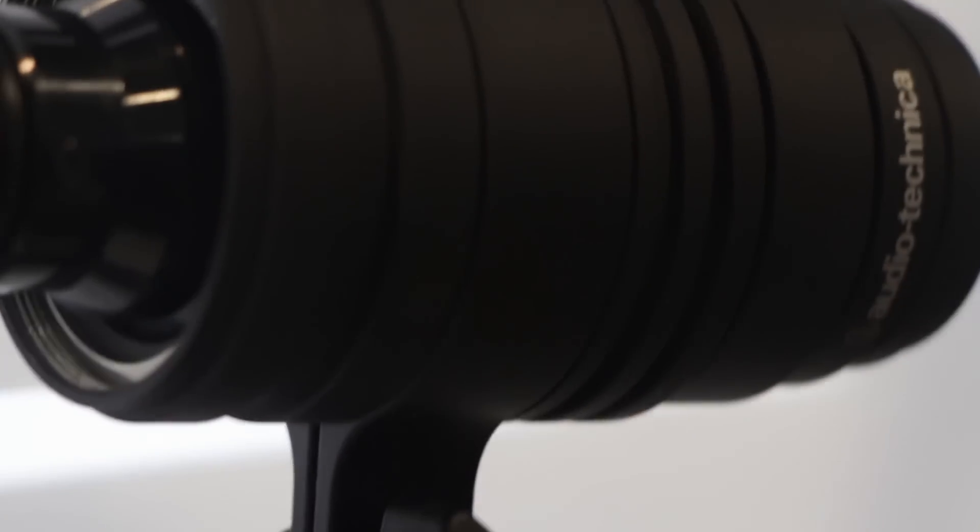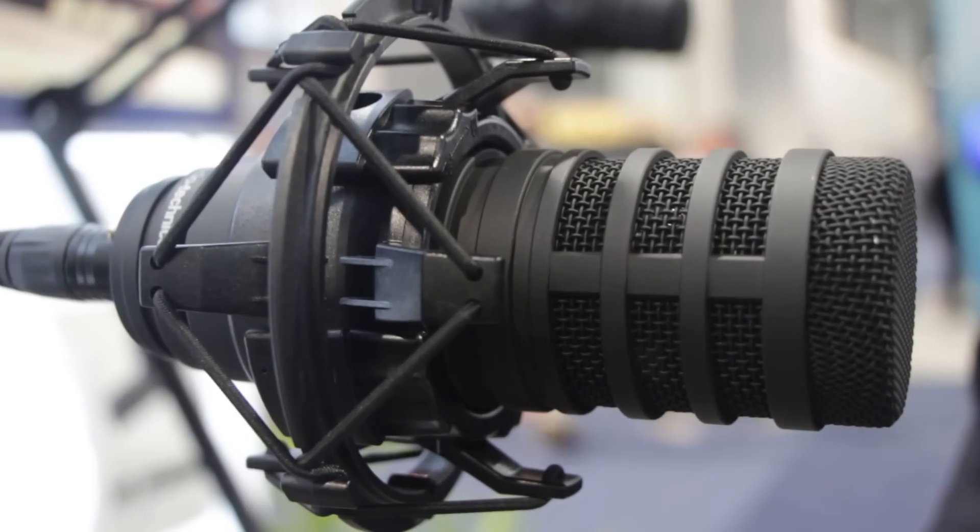What's the price point on this microphone? This comes with the mount and sells for about $349. The shock mount is about a $100 accessory. And when is this going to be available? We're calling it June — we get our original test production, then we do 100% QC on that production. As long as everything goes through our anechoic chamber and comes out well, we're going to be shipping in the June time frame.